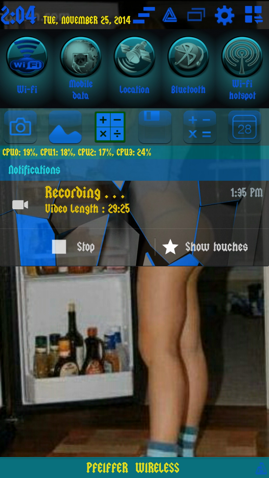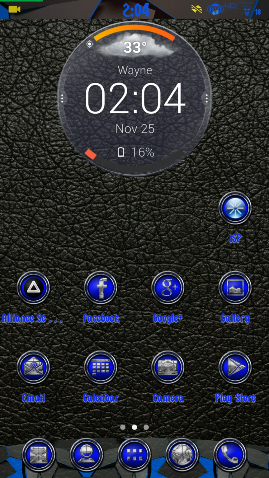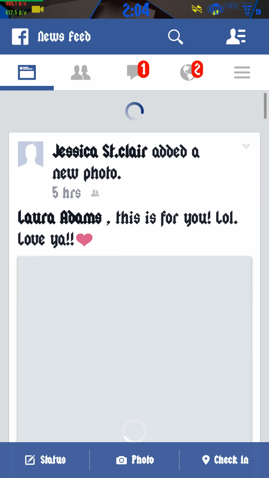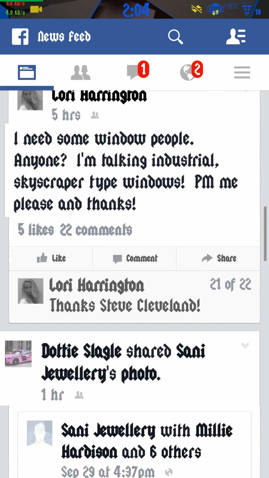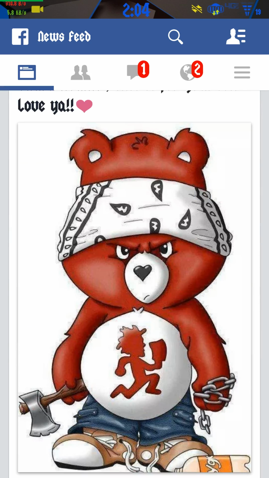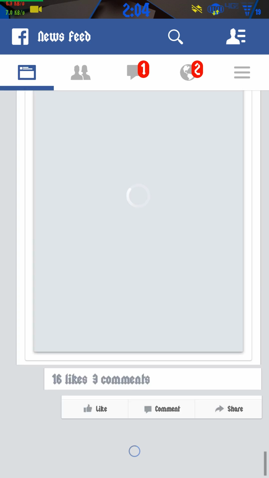This is a very good ROM. It's one of the most customizable ROMs I've ever used by far. It is excellent. I'm really loving it so far. Even in Facebook, you got the animations. See when I scroll the animations, it waves left.